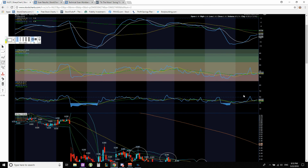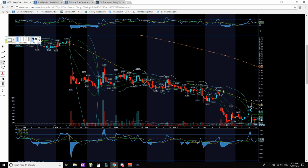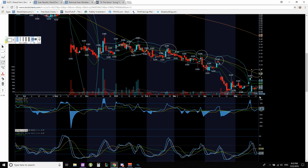Again, as far as your momentum indicators, you can see here you were in a strong downtrend. As you see the green line, which represents your 30-period moving average, it's pointing downwards, showing that downtrend overall, and then it begins to trend sideways, and now it's beginning to trend upwards just a little bit to show that the momentum is at a stalemate and the bulls are trying to take control. So I would definitely watch for that break above the 20-period moving average right at 16 cent on high volume. Keep an eye on the volume.